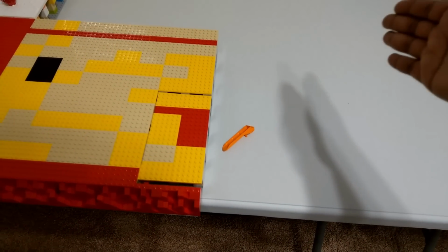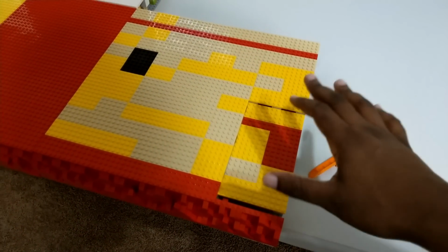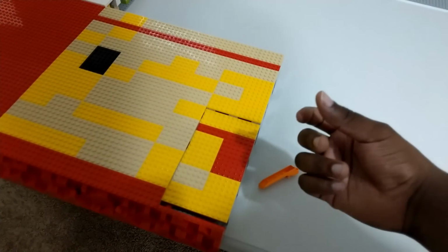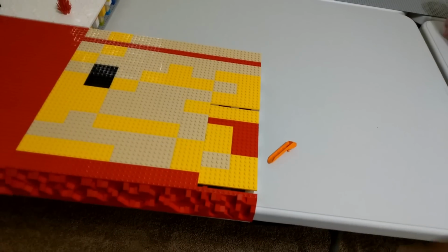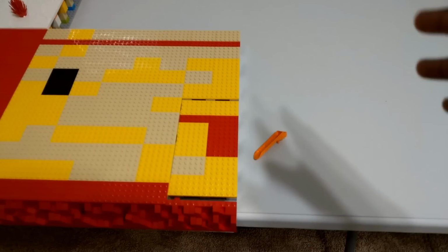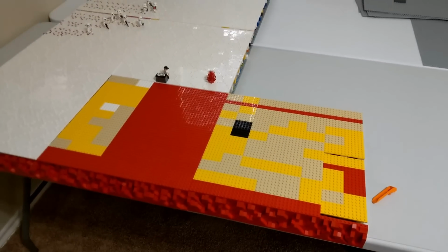The line shouldn't just abruptly stop in the middle of the plate. So we're making this section a little recessed. That way we can have a part that we can just pull up, and whenever we pull this up, we're going to replace it with a section with a red line that trails off the edge of the MOC, giving the idea that the speeder flew away, so there isn't this abrupt stop in the red line that it's leaving in the ground. These are the types of things that we're considering when making these MOCs.